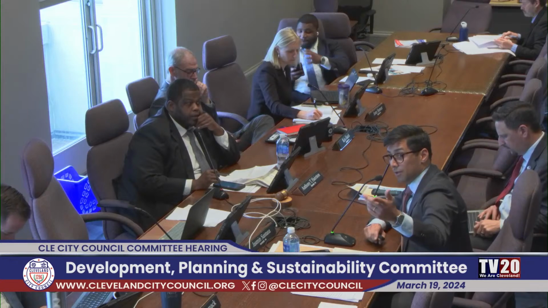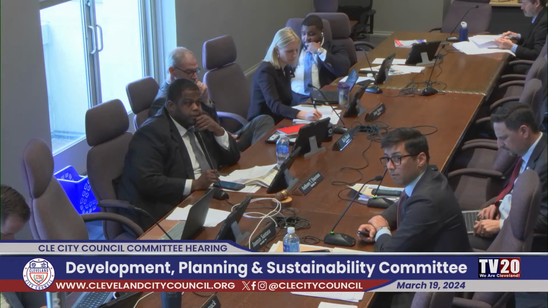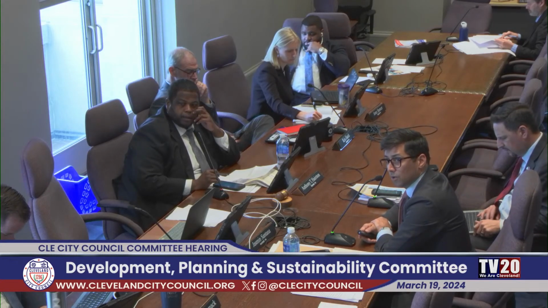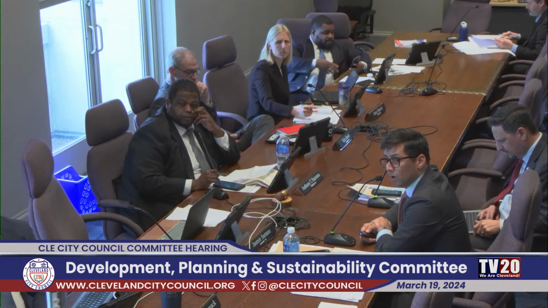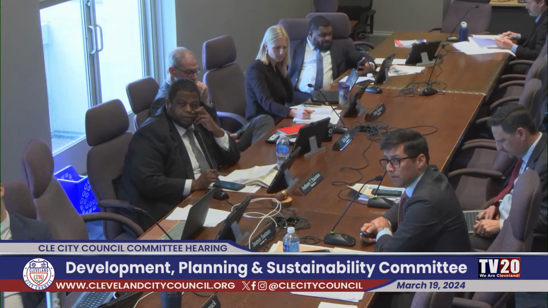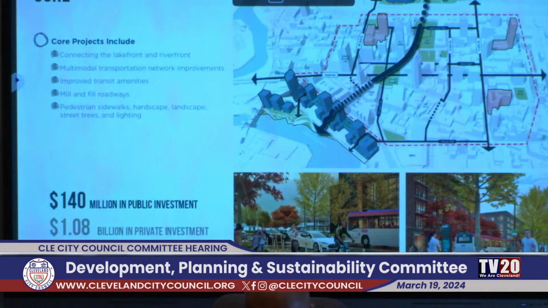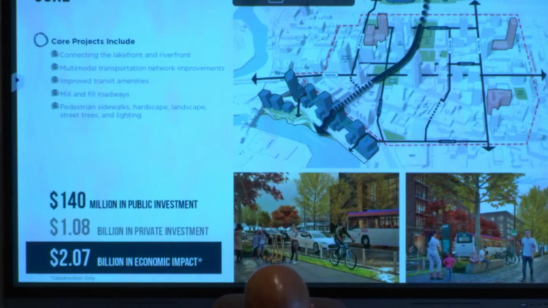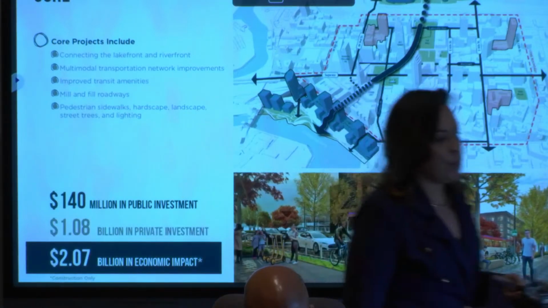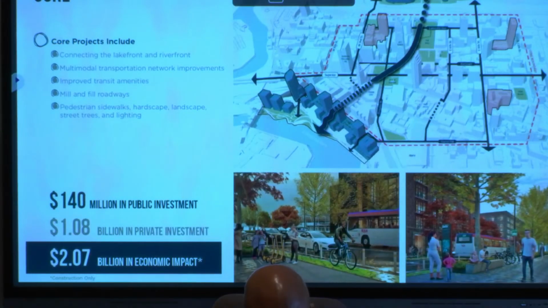Through the chair, yeah. So on the screen, there's the riverfront slide, which includes a high-level overview of what we expect, and then next up is lakefront, which does the same, and then finally is the core, which is the work to really connect the lakefront and the riverfront in a more meaningful and useful way.